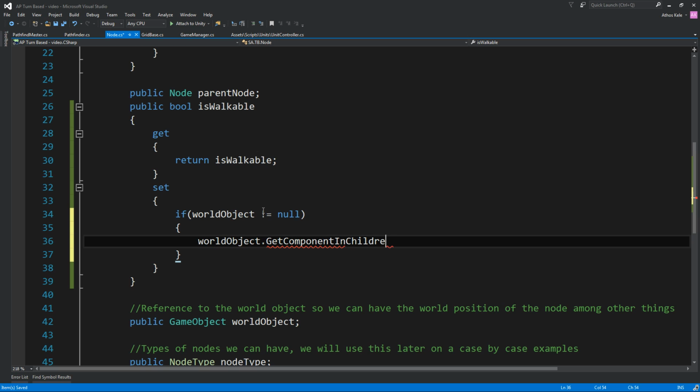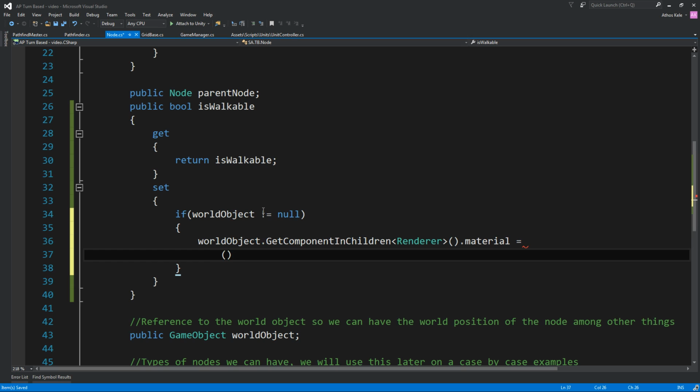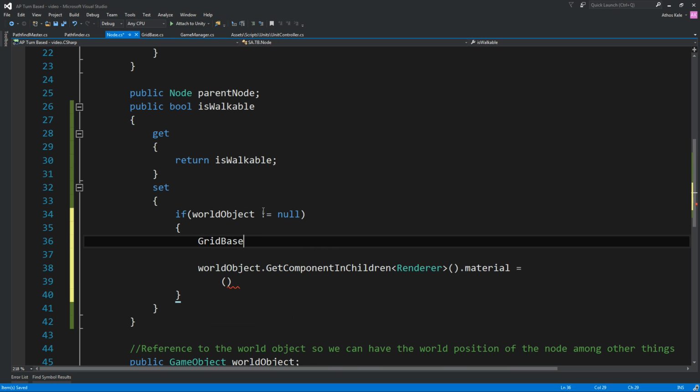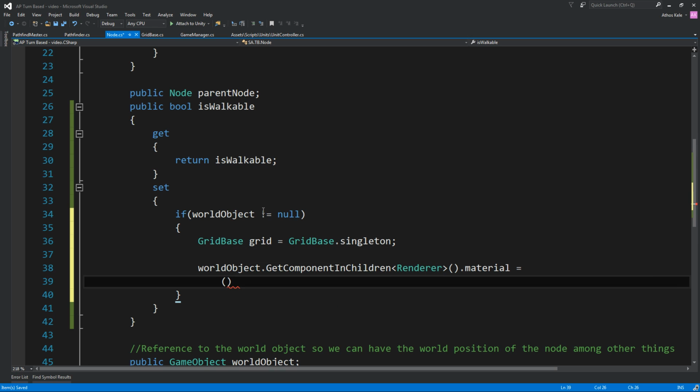Get component in children, renderer, material, and the material should be, actually let's do a grid base, grid equals grid base singleton. If your value is true, then it should be grid dot debug material, otherwise it should be grid dot unwalkable material.